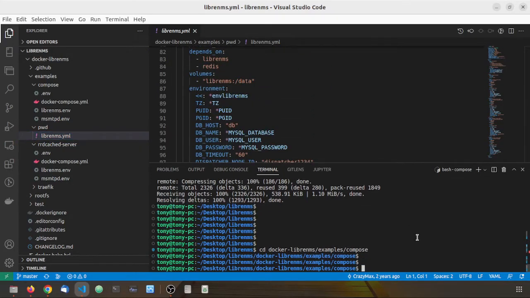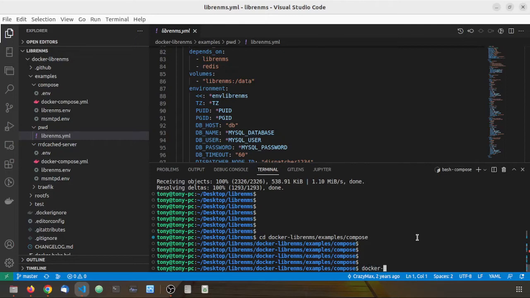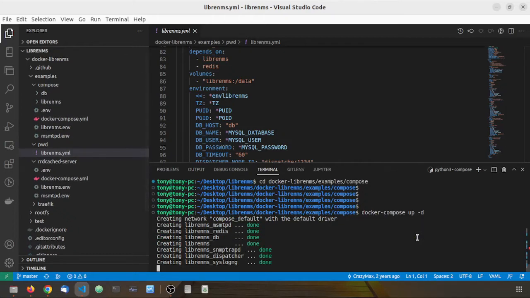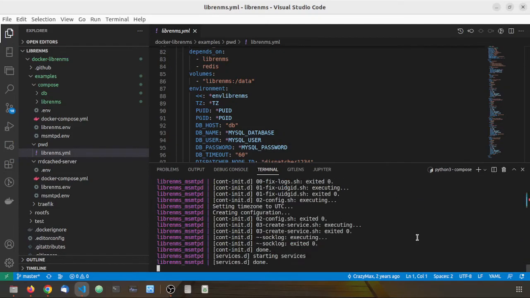Okay, and here I say docker-compose up, and I do -d because if you don't do -d, when you wanna leave or you do Control-C, it will cause some problems. And if you wanna see the logs, you could do -f, and you'll see everything in the background.